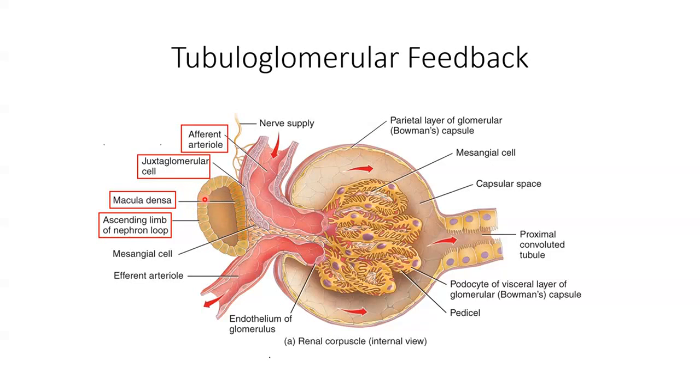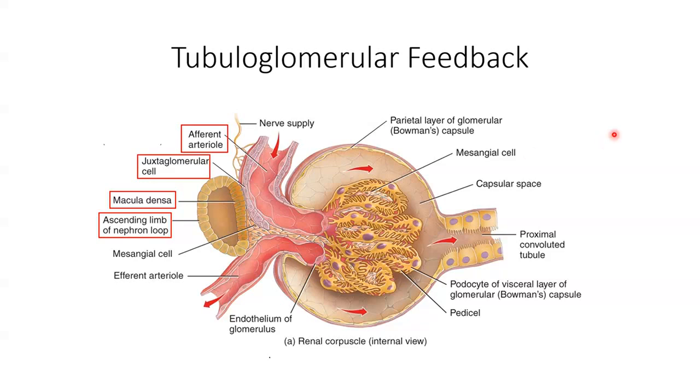And as a result, it inhibits the release of nitric oxide from cells in the juxtaglomerular apparatus, so from these cells here. Now, nitric oxide is a vasodilator. So when we inhibit the release of nitric oxide, this afferent arteriole will constrict, meaning less blood comes into the glomerulus. We reduce that glomerular blood hydrostatic pressure, and our glomerular filtration rate will decrease. We also have this process working back the other way, so much like the myogenic mechanism, but it's not quite as effective going in the opposite direction.